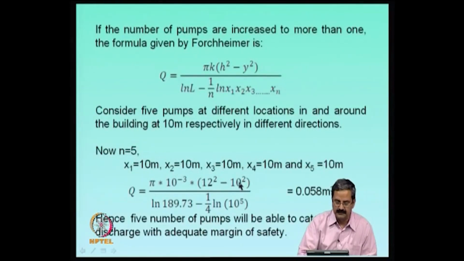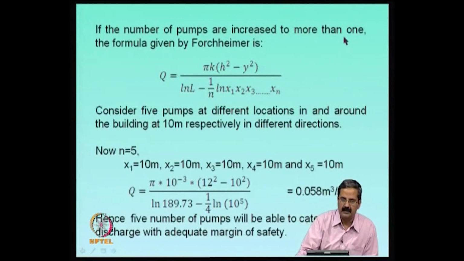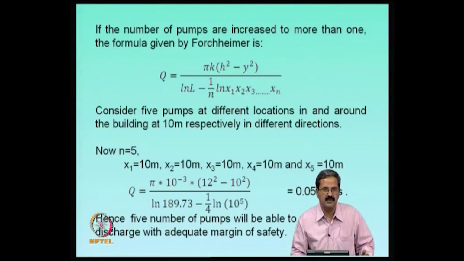Now, see what distances we should calculate. If the number of pumps is increased to more than one, it is not easy to have one pump of very high capacity, which is not easy sometimes. In fact, in most field applications, if one of the pumps goes wrong, the others should take care. So, they always have some efficiency factor that comes into picture here. One should be very careful.